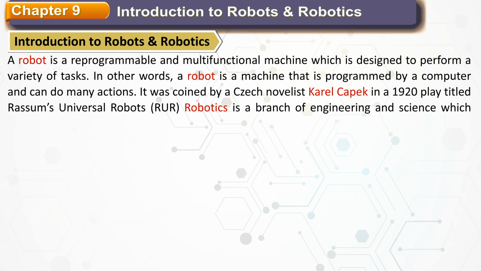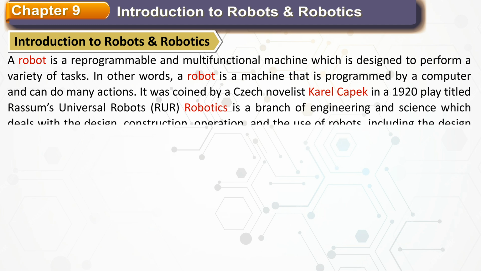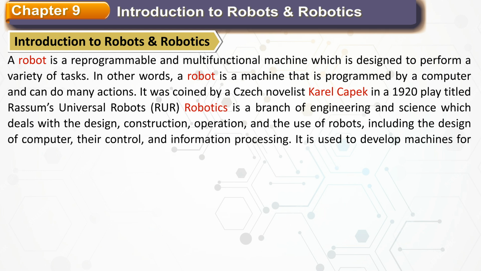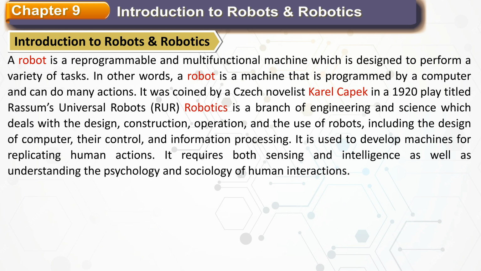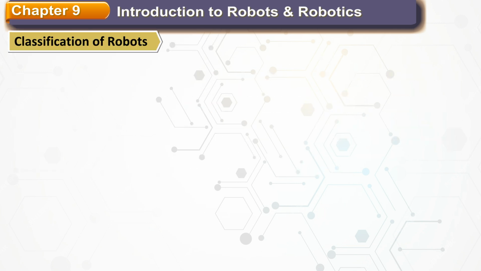Robotics is a branch of engineering and science which deals with the design, construction, operation, and the use of robots, including the design of computers, their control, and information processing. It is used to develop machines for replicating human actions. It requires both sensing and intelligence as well as understanding the psychology and sociology of human interactions.